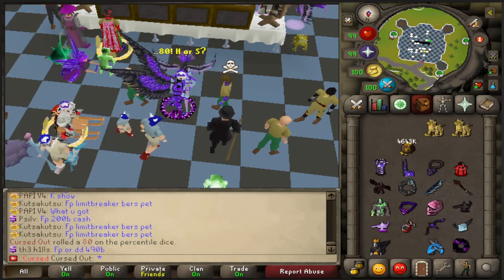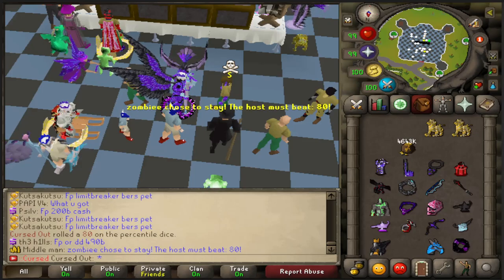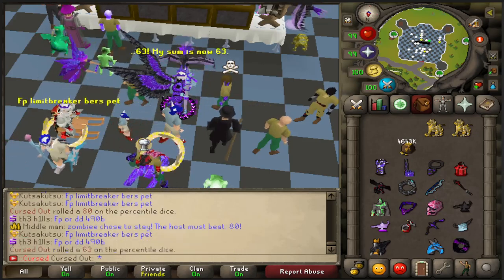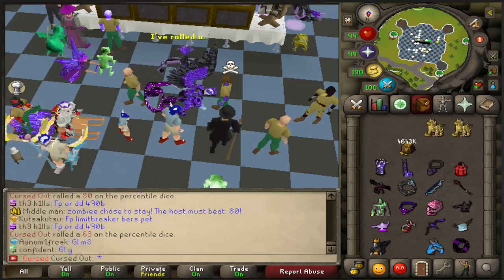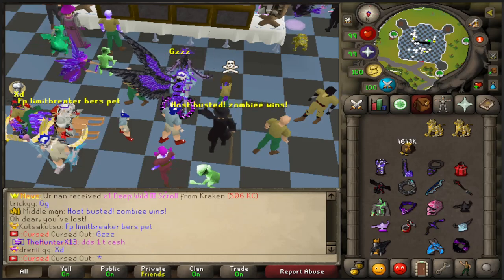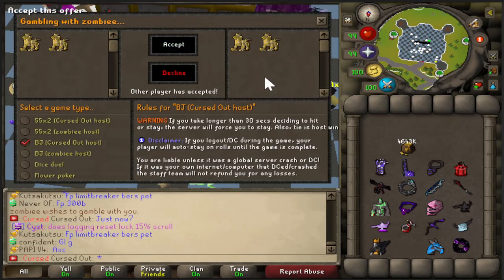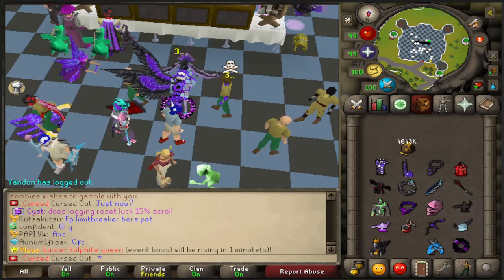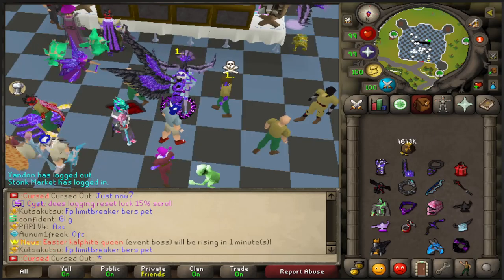You know, I'm really collecting good stuff here. Good ammo. 80's not great. I'm hopeful, but I'm realistic. 63, probably losing this. Yep. And there's the bust. Ugh, so many corps gone. Two more right here. We are quickly running out of our limit break corps. Good luck, Mr. Zombie.